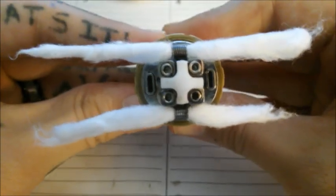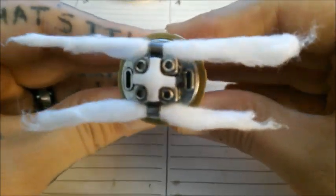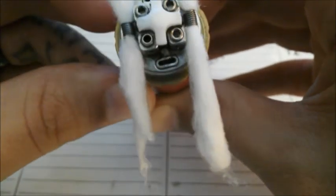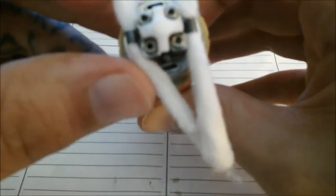I wanted to show you guys this part because this is, again, like I said, this whole RDA is outside of the box. There's nowhere to tuck your wicks. There's no juice well to tuck it in. So I kind of thought it would be interesting to show you guys how you should do your wicks on this, for how tall this is. Let me see. I'm going to try and adjust the camera here.